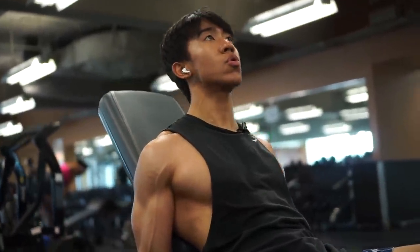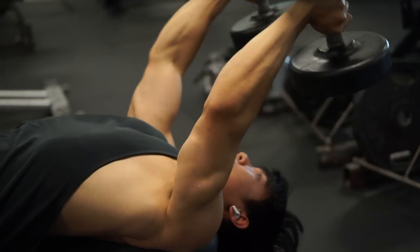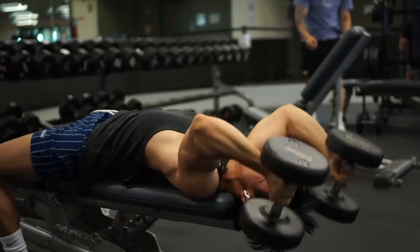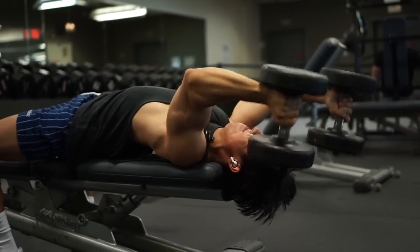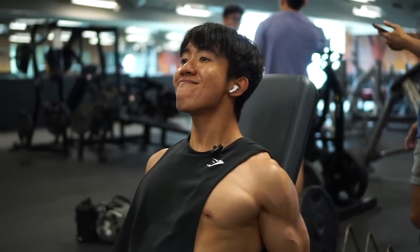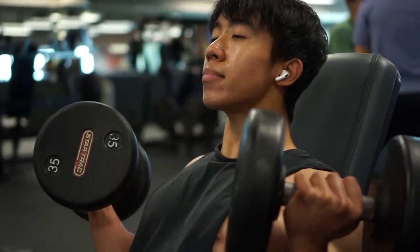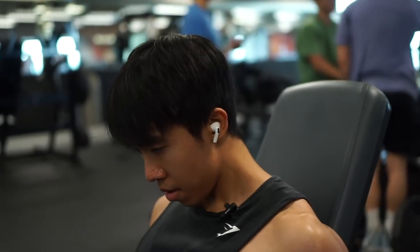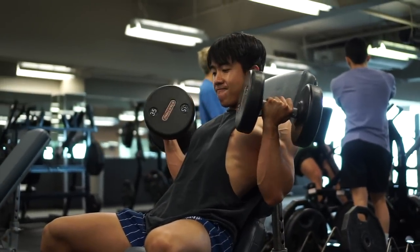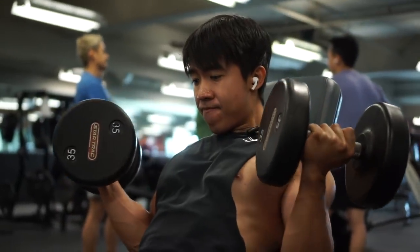You can only rely so much on willpower, so you need to figure out something you actually enjoy in order to stick to it long term. From coaching a lot of people, many have the frustration of not seeing results as quickly as they want. Their strength gains are going up, but physique-wise they don't see changes after just three weeks or a month. A lot of people have a false timeline — thinking they'll train for a couple months and blow up with a great physique. It's really a long-term game. Approach fitness as a lifestyle, and that shouldn't be daunting — it's a net positive to your entire life.